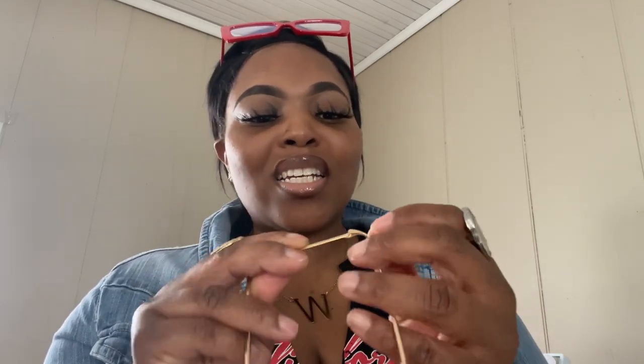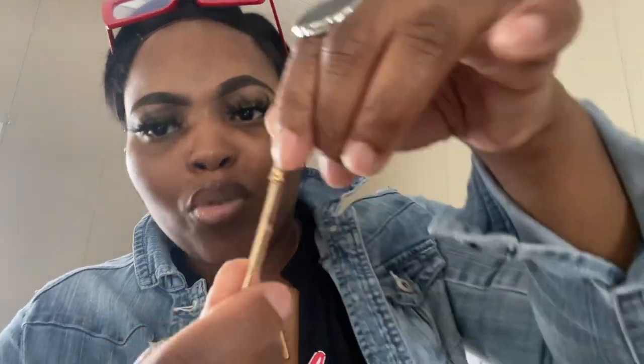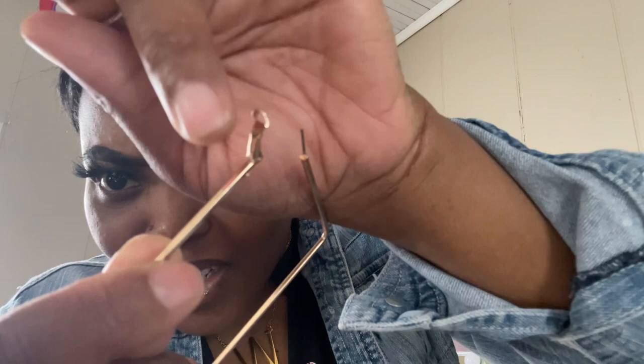So, these are definitely defective. What in the world? Now, that is just stupid. So, I'm not going to get a chance to wear these. Oh, I see what the problem is. I think that they're broke right there. I don't know if you guys can see it. That's so stupid. But let me see the other one. This one might work. Kind of sucks a little bit because even though I'm not a square girl, I still wanted to try it. I don't like the way that it's coming towards my face anyway, so I'd rather just stick with my hoops.